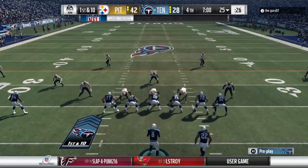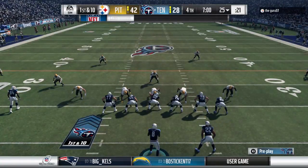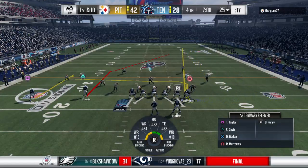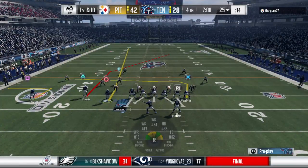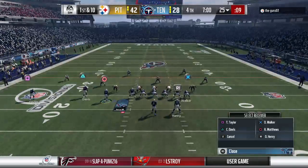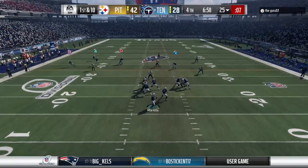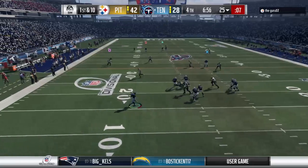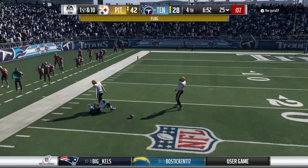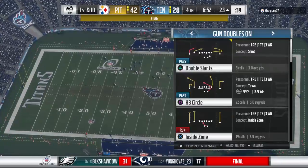What they have to be careful of is not having a letdown. It was real easy last time. They can't expect that going forward. Yeah, we'll see if it's that easy here. Matthews, the receiver, goes in motion left. First down, Mariota. Buying time to his left. Now he's going to let it go deep left side. And that's going to wind up incomplete. However, we do have a flag down.